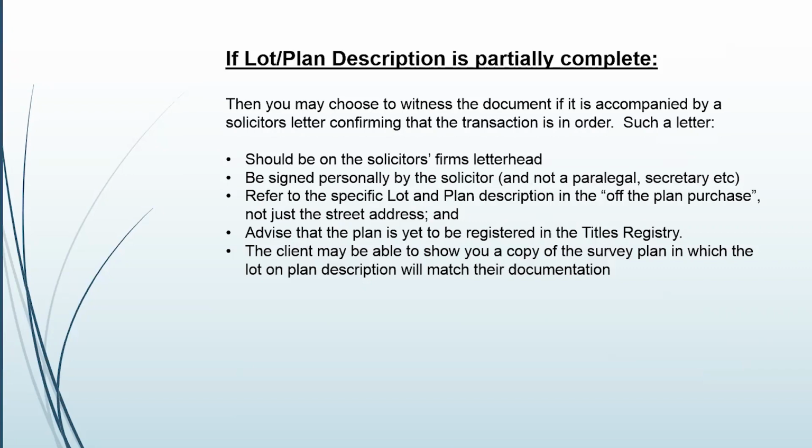It should be on solicitor's letterhead, be signed by the solicitor and not a paralegal or a secretary. That's due to insurance and indemnity issues. The letter should refer to at least the lot on plan and that it is an off-the-plan purchase. If there's just a street address in there, then Miles in a few seconds will go through how you can convert a street address to a lot on plan.